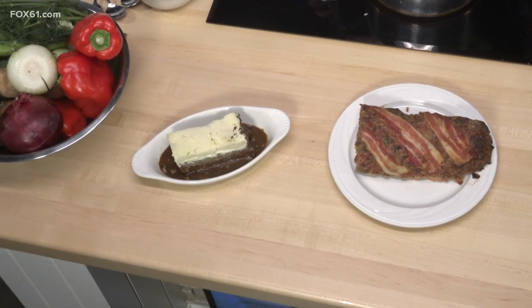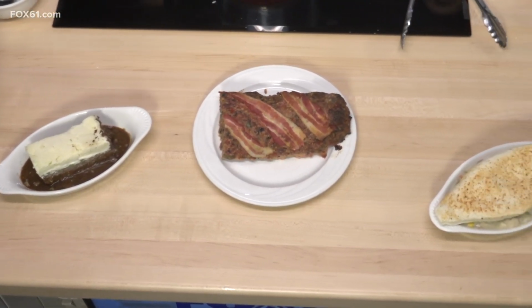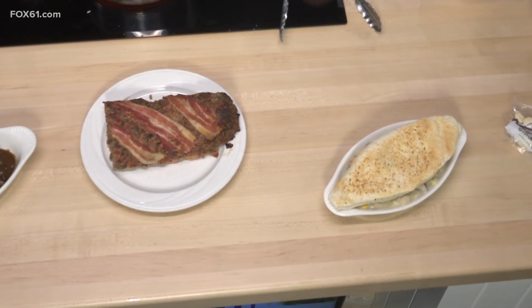In one or two sentences, describe Rory's food while you're mixing up the roux. Rory's is kind of like a classic pub that's evolved into a gastro pub. It's been there for 40 years. It's one of the oldest restaurants down in Fairfield County. Look at it. You got a shepherd's pie here. You got a fantastic looking meatloaf, and that's a chicken pot pie. We run all three of those as different days' specials at Rory's. Special we've been doing since the day we opened.